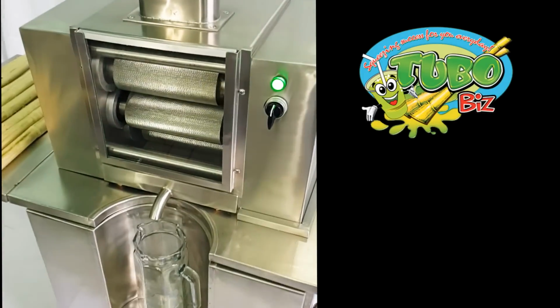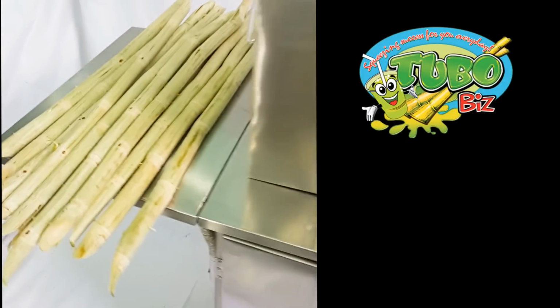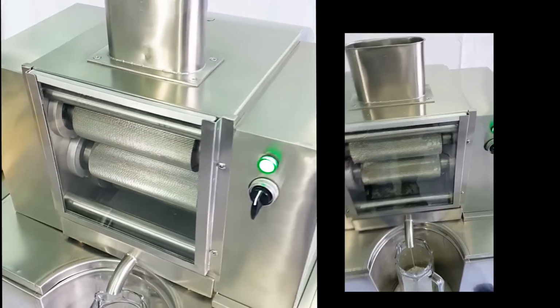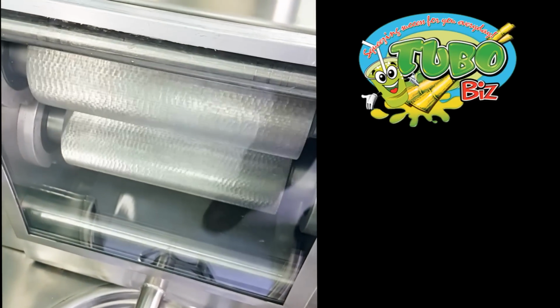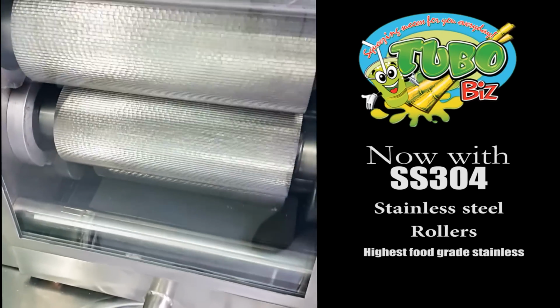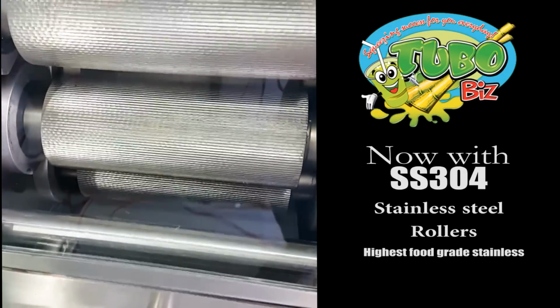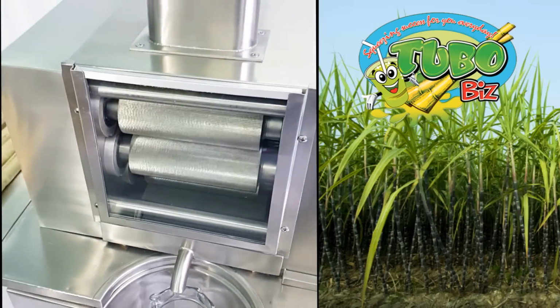Okay, now it's time to test drive the brand new 2016 6 roller machine. We have our peeled sugar cane here. This machine works with peeled or unpeeled sugar cane. Okay, so we'll turn it on. I want you to notice how fast the rollers move. Okay, these rollers are faster than last year's model. So there's 3 on this side and 3 in the back. That's 6 rollers that are turning.